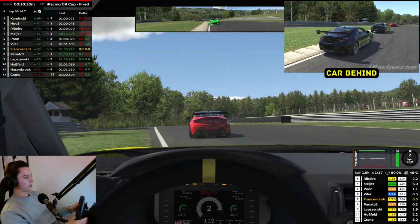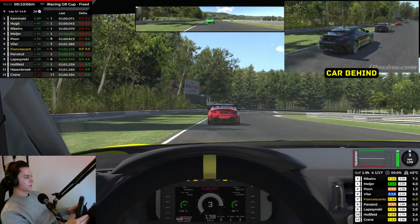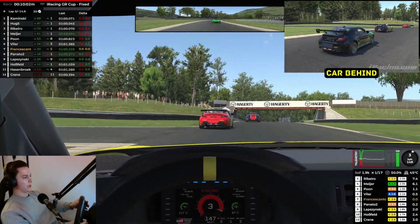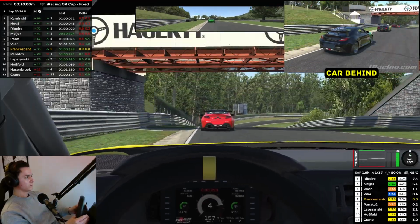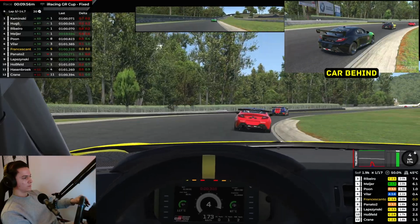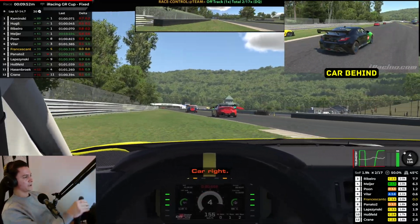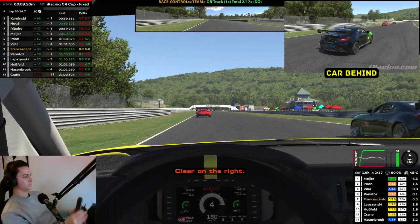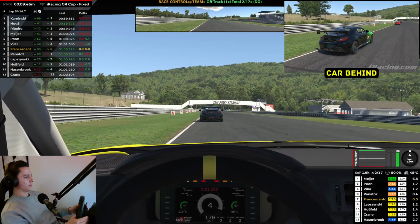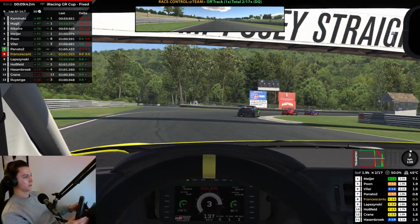This time he's actually come out faster than me out of the chicane. So the next two lines here are key in order to keep him behind. You've got 10 minutes left, 10 minutes to go. And I'm going to be wide again, so I need to ease off the gas and let him through. Clear right. The stewards have warned us for cutting the track. Unfortunately, it's the second time that I make that mistake. I need to try and stop doing that. Get it together, man.